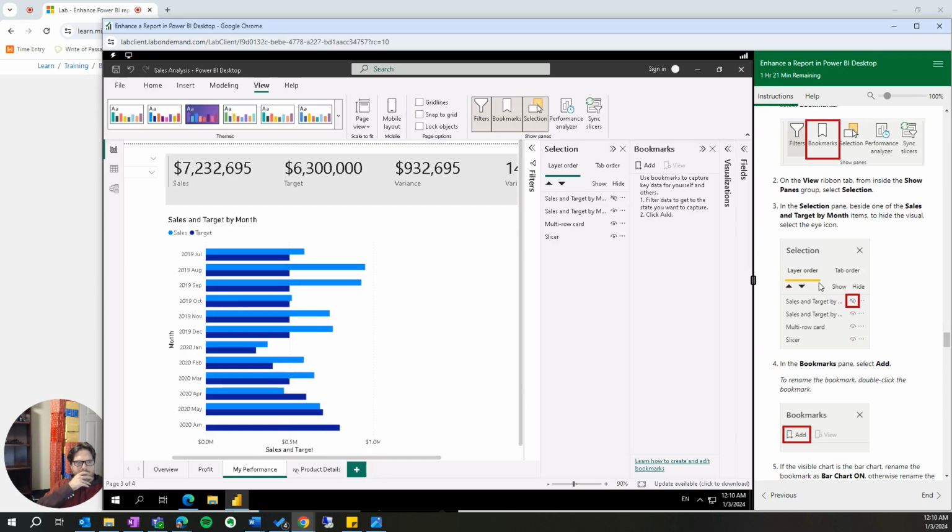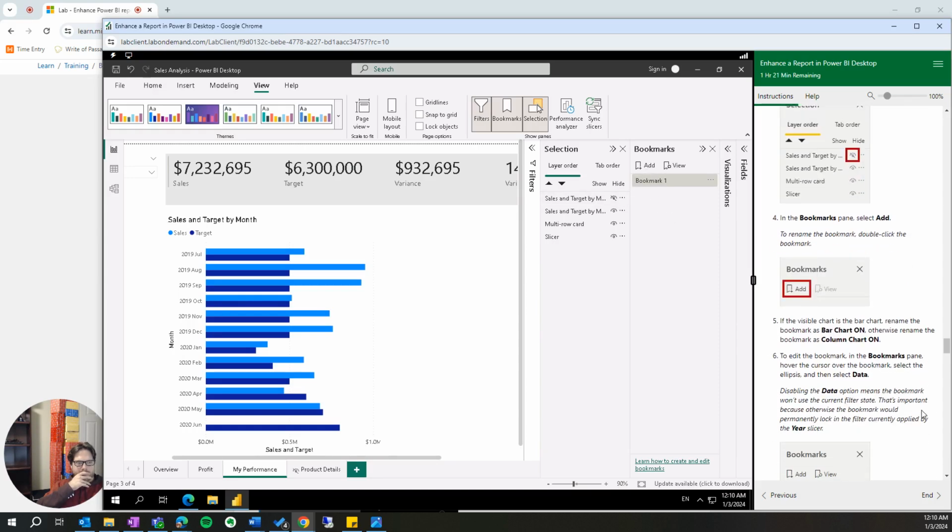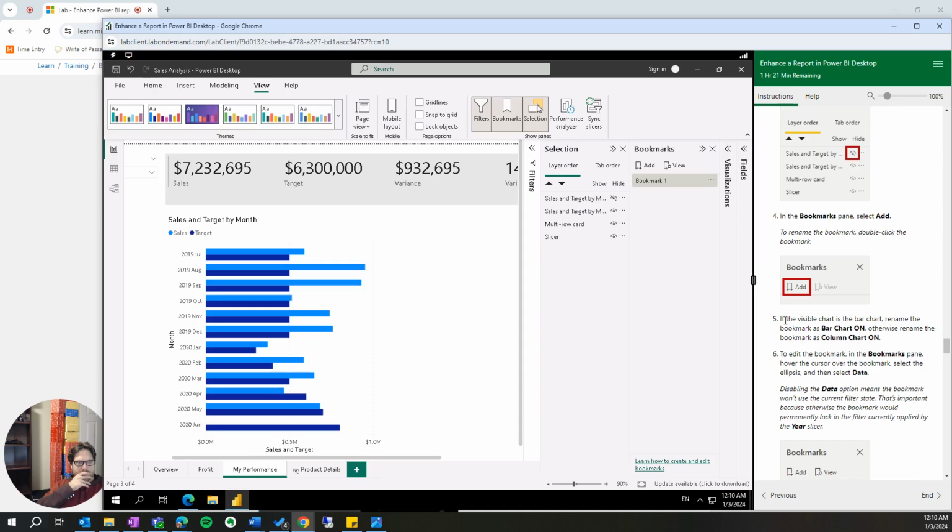Then in the bookmark page, we're going to add a bookmark, okay? If the visible chart is the bar chart, rename the bookmark as bar chart on, okay?